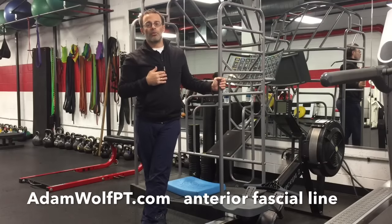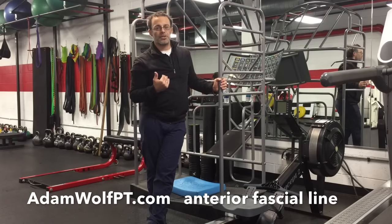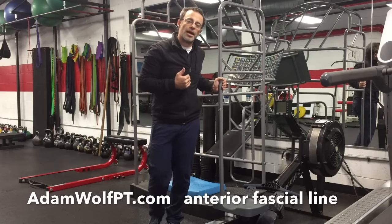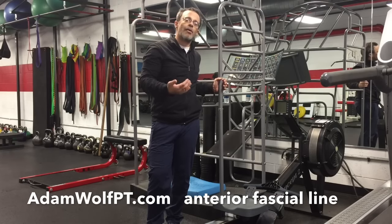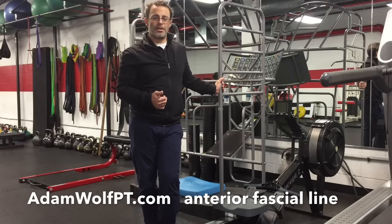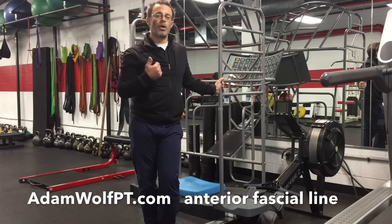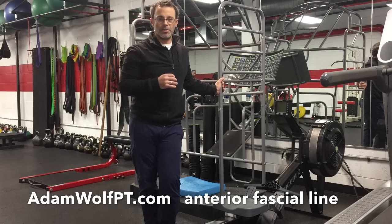So this for me is a really good one. For me the test is the exercise and the exercise is the test — Gary Gray really hits that home. Any of these motions that we just did, I can look to see how the body is able to do it one side to the other. And if there's a difference one side to the other, that's when, in my opinion, we need to dig a little deeper and find out why there might be that asymmetry.